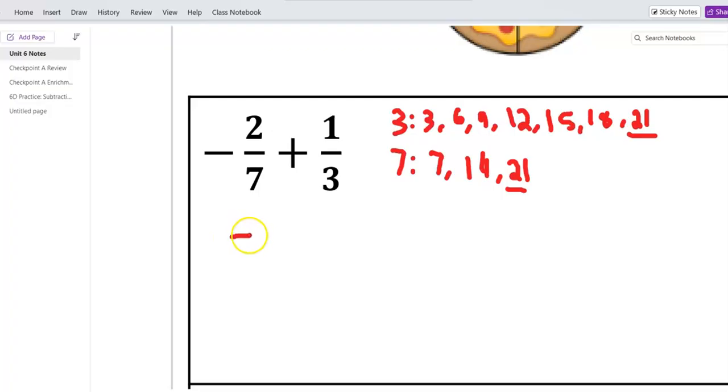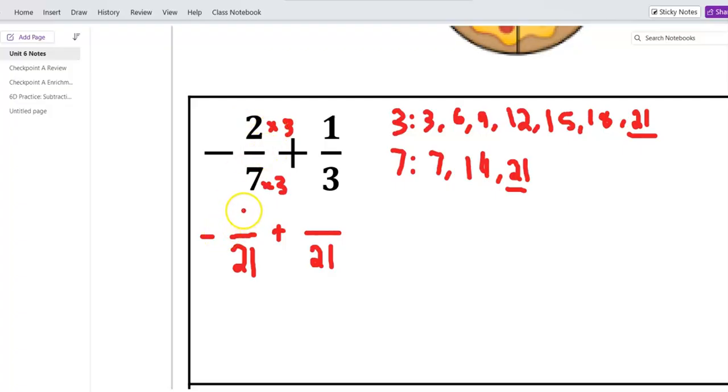And so we're going to change these denominators to be 21s, because that is, again, the first number that both 7 and 3 can evenly fit into. Now, to make the 7 become a 21, we would multiply it by 3, because it's the third factor. 1, 2, 3. So we'd have to multiply this by 3. And whatever you do on the bottom, you always do to the top as well. You cannot just change the bottom and not change the top.